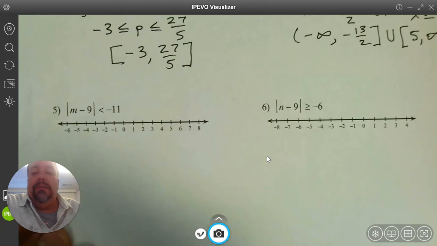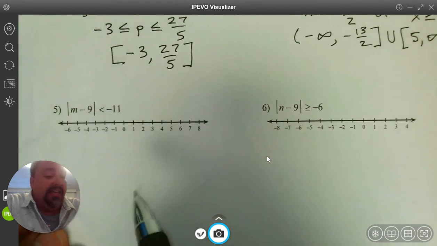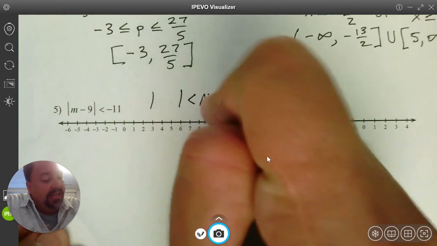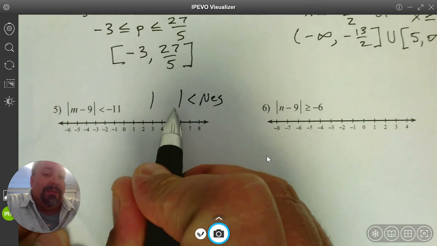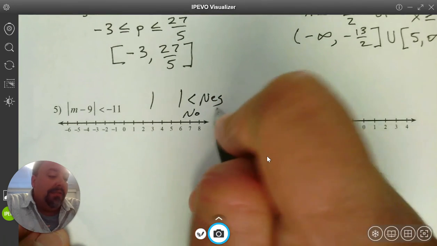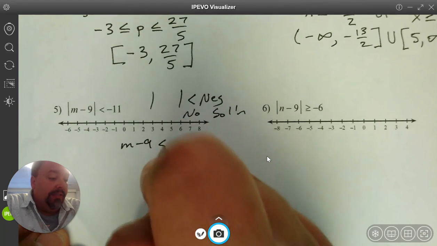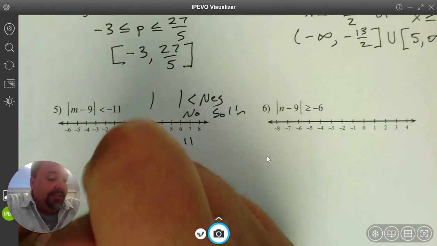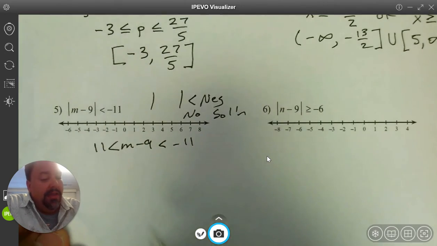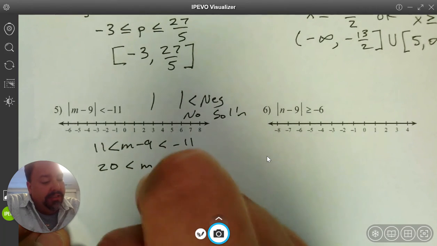The last two that I have here represent special cases. So the first one, we have absolute value is less than a negative. And normally when I see absolute value is less than a negative, right away I think absolute value is distance. When can distance be less than a negative? It can't happen. It's going to have no solution. But if you did try to solve it using the above methods, you would nest it between negative 11 and 11. So the positive 11 would be on this side, except when you solve it and you add 11 to everything, you would get a contradiction.